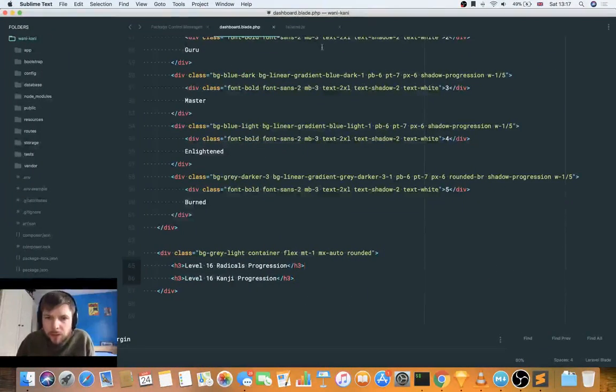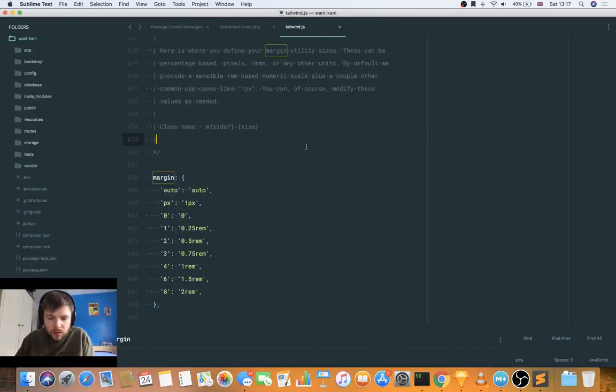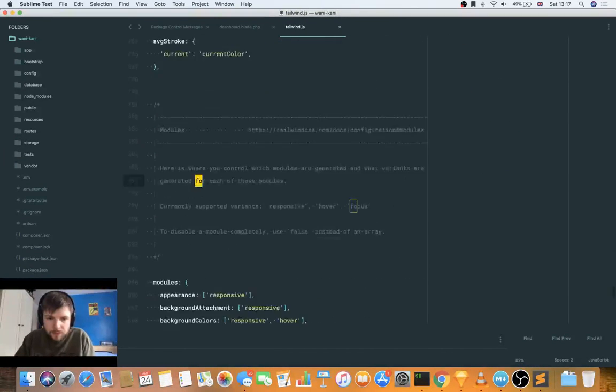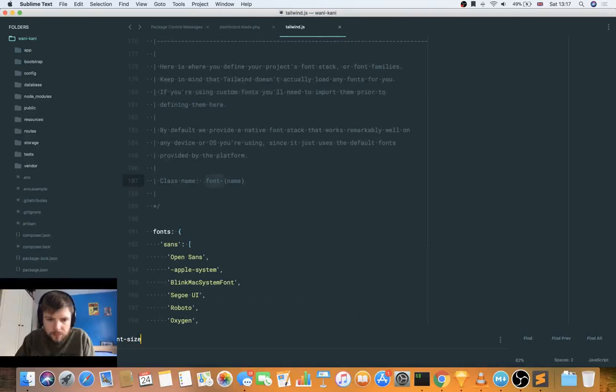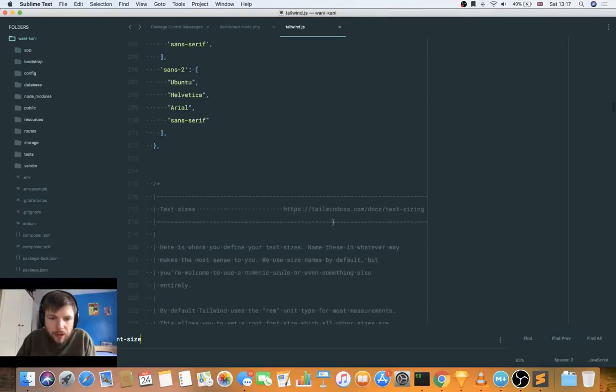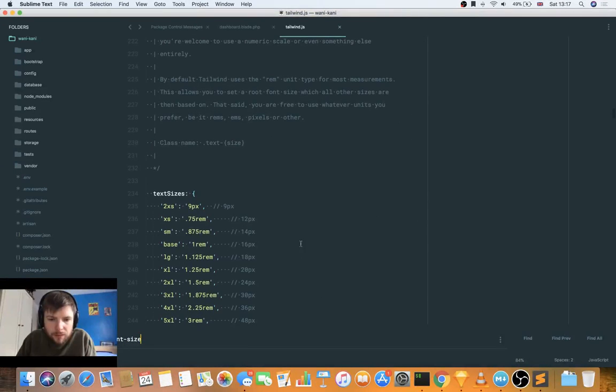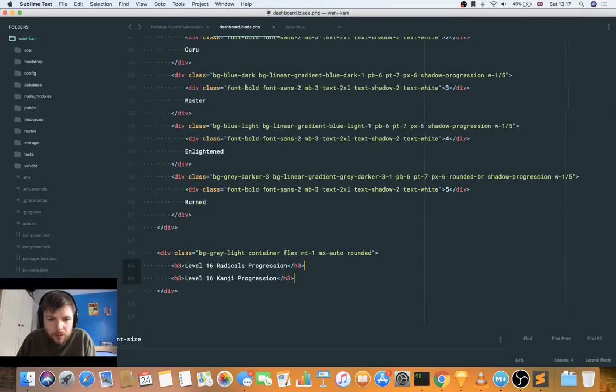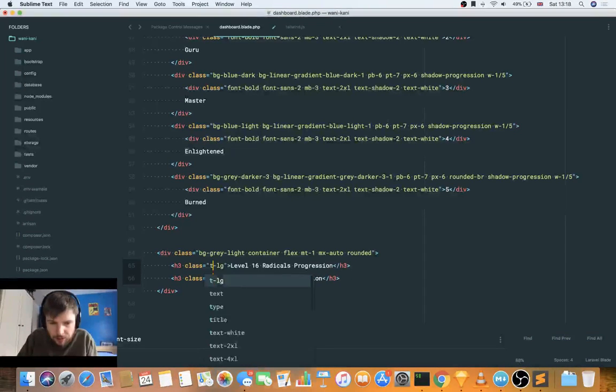I believe that 18 pixels is our large font, so that's text large, isn't it?